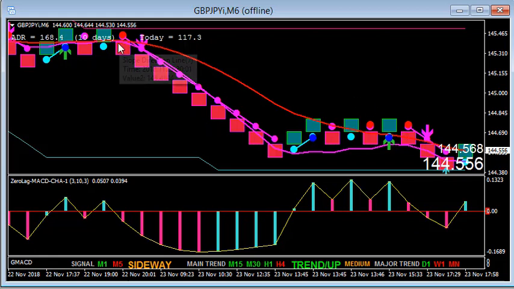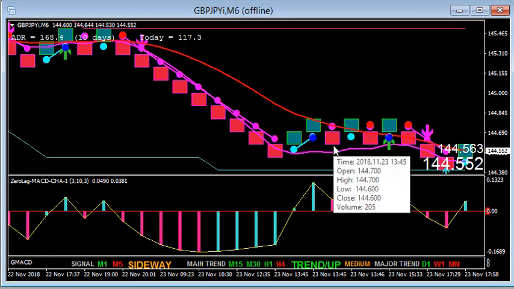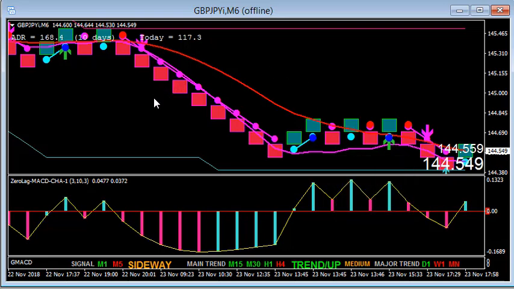But what you can notice with a 10-pip box is that this one slope line has stayed red this entire time, which means you're only looking at sell trades. You can eliminate all the buy trades. All the little buy signals can be ignored. You can get back in on some reentries if you want to. Again, I prefer not to do that. I want to be in the beginning of a trade.